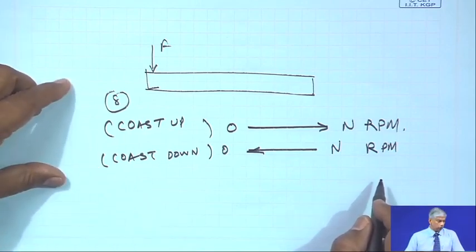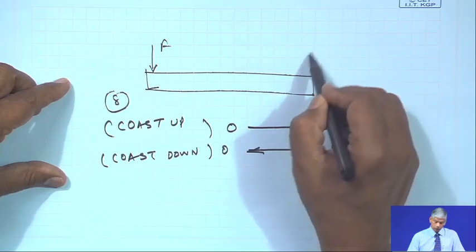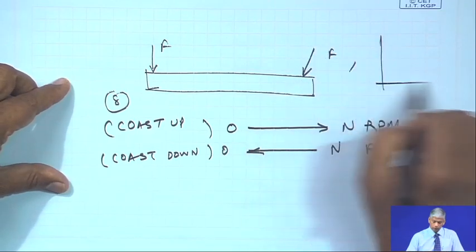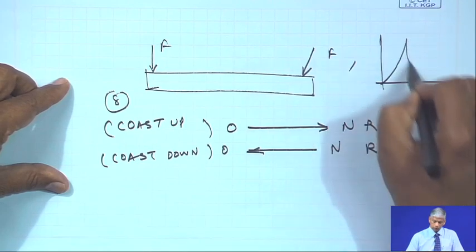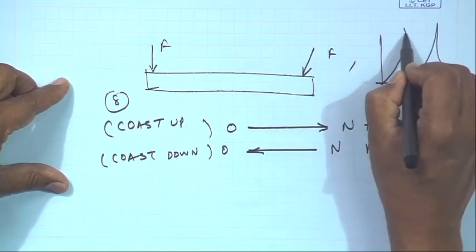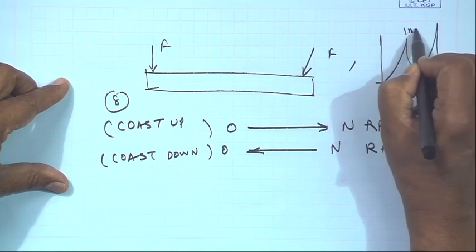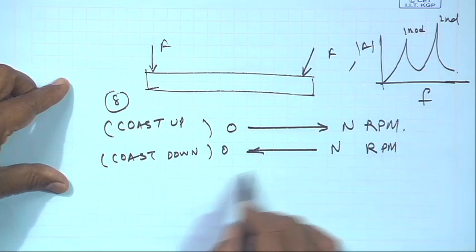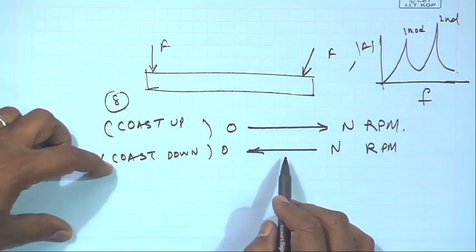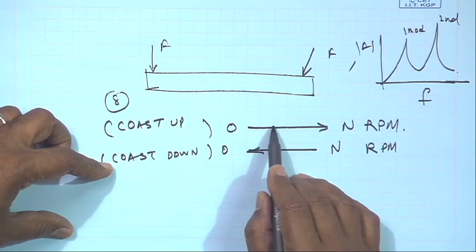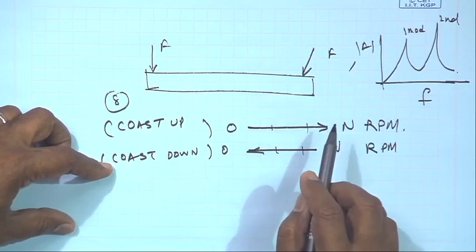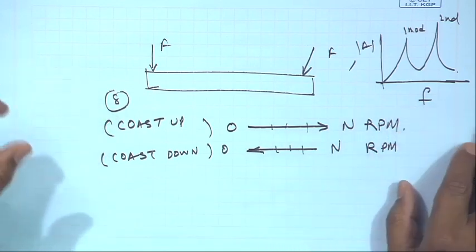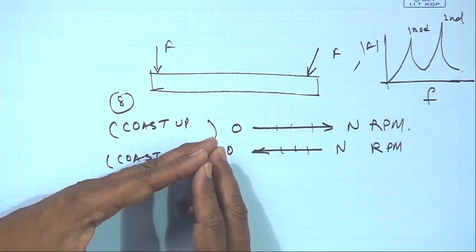The resonance test is like a bump test. We give a certain force and then measure the natural response and plot it in the frequency domain. So, this is the first frequency, first mode, second mode, and so on, with certain amplitudes. Whenever there is this coast up and coast down, we can see that at certain RPM there will be high amounts of vibration. These are the places where resonance will occur.